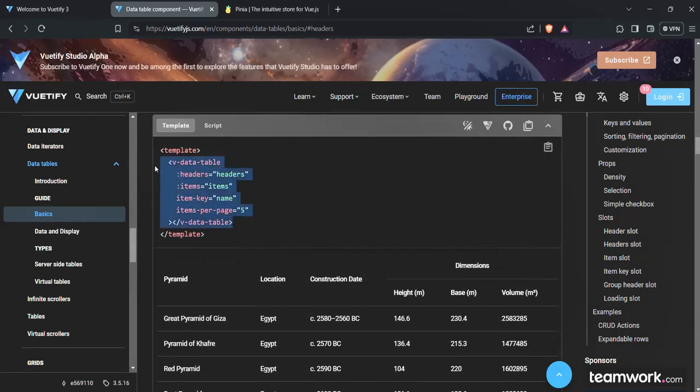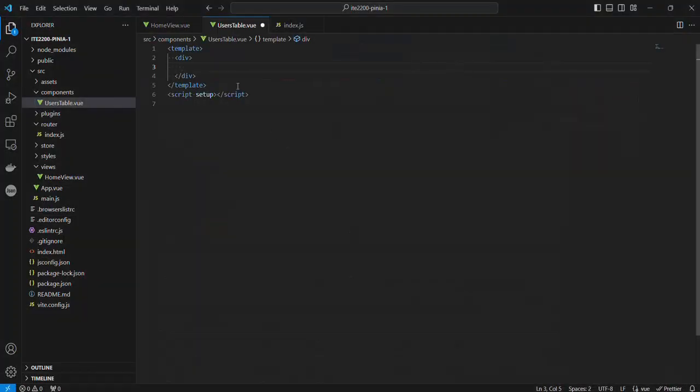So I'm going to copy this code. For obvious reasons, this is not going to work, but that's fine. Let me just format this a bit. Now I'm going to get rid of these two items since that's not necessary. We're just looking at the headers. Of course, this isn't going to work because this variable doesn't exist in our component.